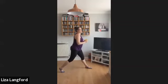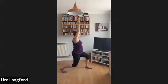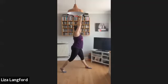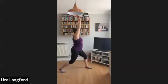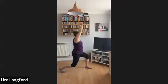This is eight, we've got eight more of these. We can do it. As an add-on if you want, arms up, down, twist, in, lift. So you have got some levels there: no weight, weight in front, weight in the air. Oh, this is killing my legs. We've got four more, we can do it. Squeeze the tummy, squeeze the butt. Keep breathing. Last two, last one. Oh. Changing sides.